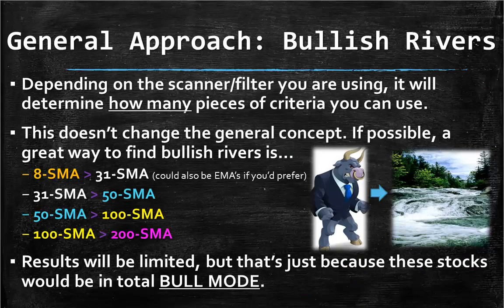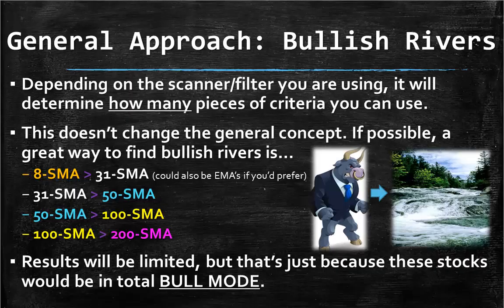So that's what that scan is looking to find. Just so you don't get all distraught or think, well, this thing doesn't work, results will be limited, because if you're using every single one of those, that is looking for stocks that would be in total bull mode. I mean, that would be a very powerful bullish river. So yes, they're out there, but don't expect a bunch of charts to show up every single day, or whatever period you're using when you run the scan, because it's a very ideal setting. There's not many charts out there where those moving averages are nice flowing in that direction, but they do exist. So I just don't want you to sit there and think, what, I only got 3 results? What, is my scanner broken?